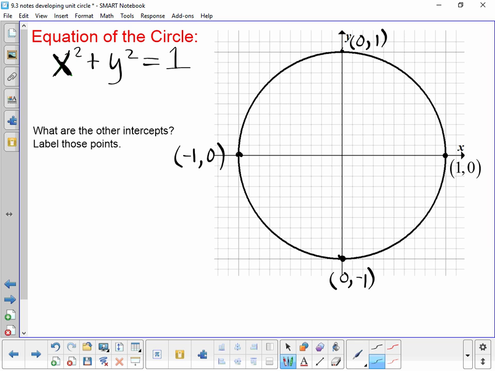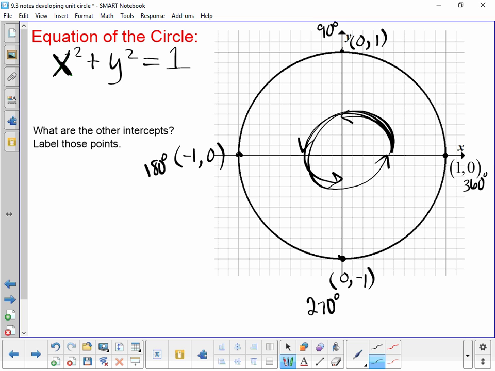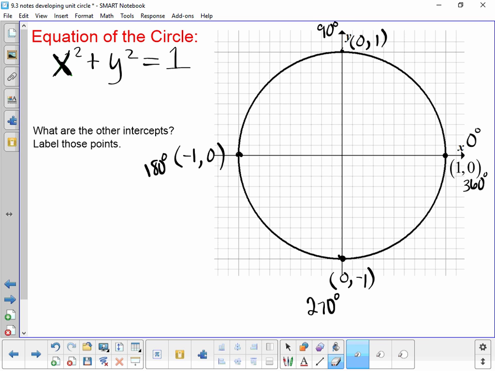So if I rotate to here, you all know that in degree measure that would be 90 degrees. And if we rotate it all the way over here, a half rotation, that would be 180 degrees. And if we rotate it all the way down to here, that would be 270 degrees. And if we made it all the way around the circle, that would be 360 degrees, 0 to start with. So there's some of the angles that we could rotate on this circle.